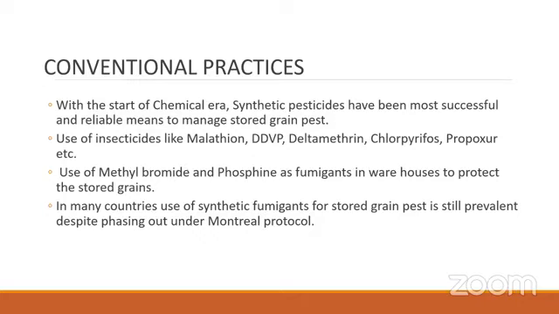So in that case, methyl bromide and phosphine are used to kill every stage of the insects within the warehouses, and even in the consignments which are exported and imported. Although in 1993, it was discovered that methyl bromide damages the ozone layer of our earth, so it was banned as per the Montreal Protocol, that it has to be phased out, and we have to look for a substitute for methyl bromide for fumigating and protecting our crops and stored grains. But still there has been no consolidated step towards that.